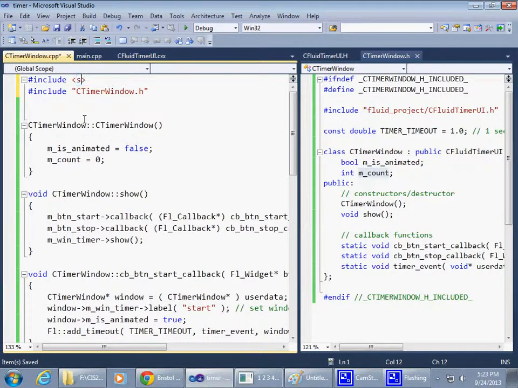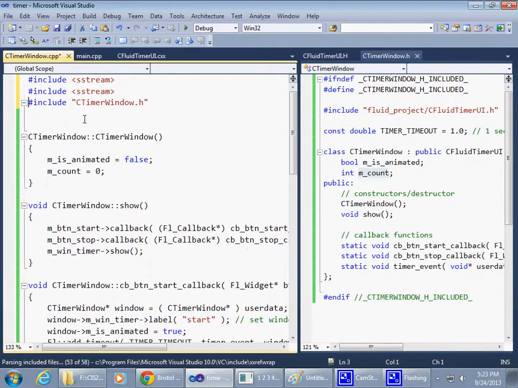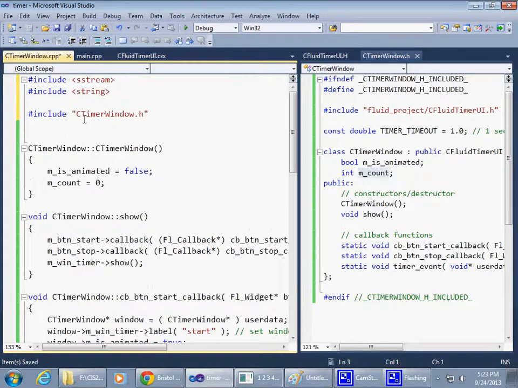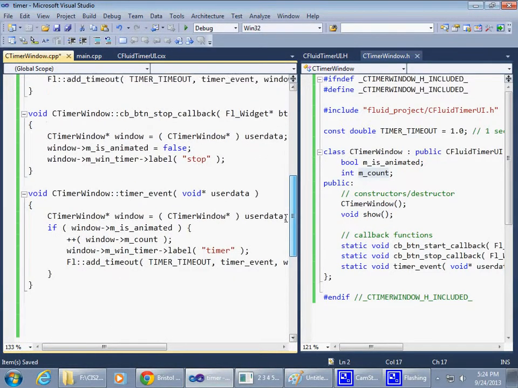So string, if you remember this from the standard library, and also sstream, because I'm converting essentially from an integer to a string. So those two headers, string and sstream. A stringstream object will be replacing cout, but it can be very easily converted to a string, and a string can be very easily displayed as data that we need. So that's the trick.